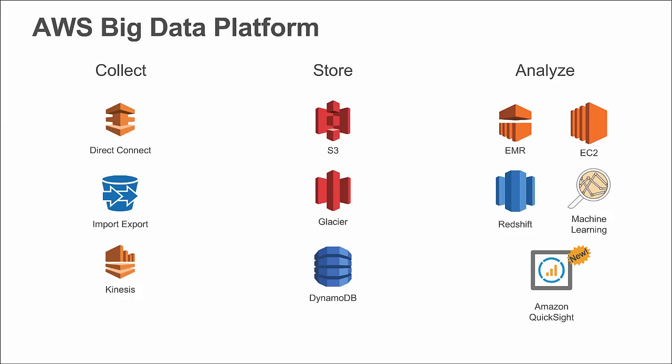A sister service to S3 is Glacier. This is about cold storage. Think of it as a tape replacement. Where S3 is 3 cents a gigabyte a month, Glacier is less than a third of that at 0.7 cents per gigabyte a month, and it's for data that you may need to keep around for compliance or archival, and don't need to retrieve in low latency fashion. DynamoDB is our NoSQL database as a service designed to deliver potentially millions of operations per second on a single table without you having to manage any infrastructure, and it supports both key value and document semantics.